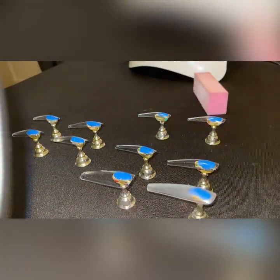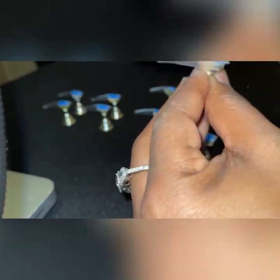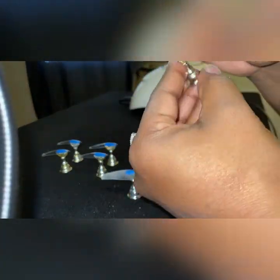So recently I have started doing personal nail sets, and I may cut this clip out or just do a how-to to show you guys how to work.